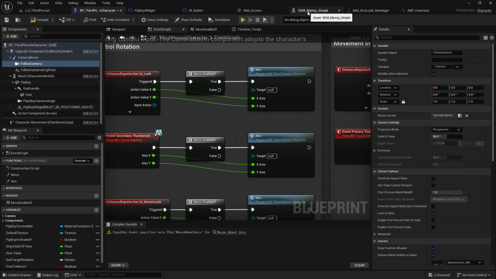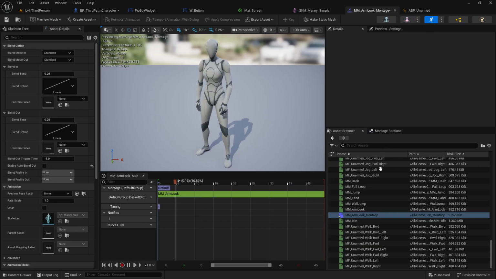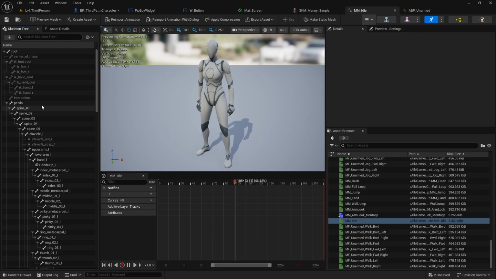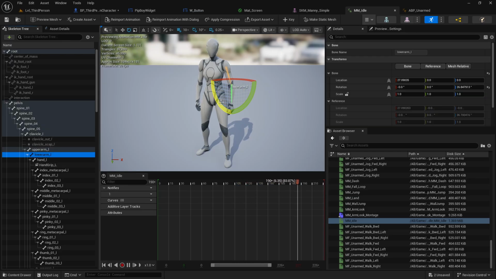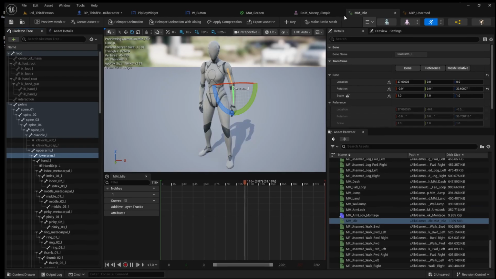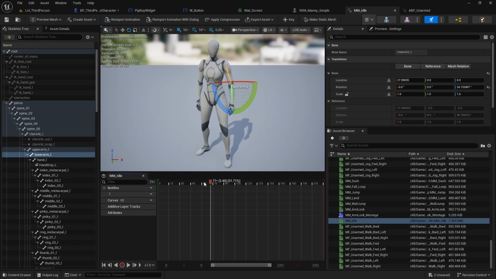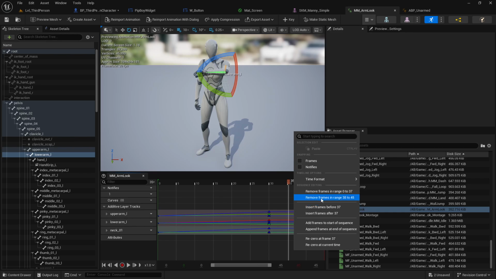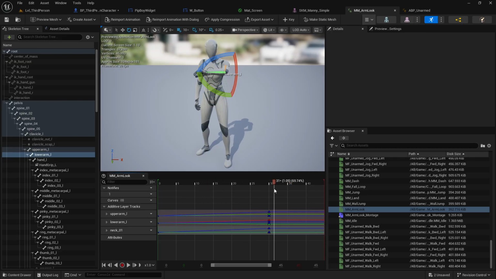The first thing I did was I just grabbed an animation. So I started with the idle, and if you grab the bones, so the upper arm here, and you move it, you can actually add keyframes and basically animate within Unreal. Like this. I'm not going to do it, but I created this, which is just from the idle and just moving the arm up, moving the head down a little bit, and then I also right clicked and you can remove the frames from this to the end. So I shortened the animation just a little bit.